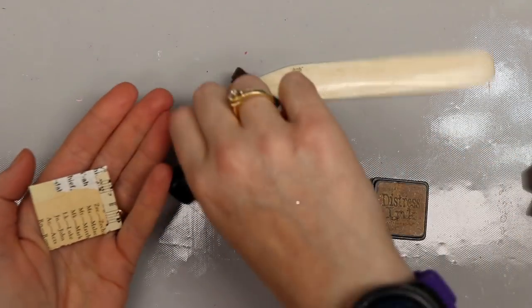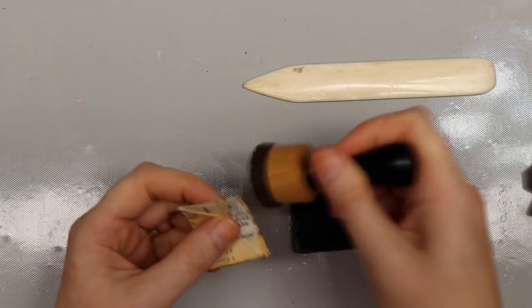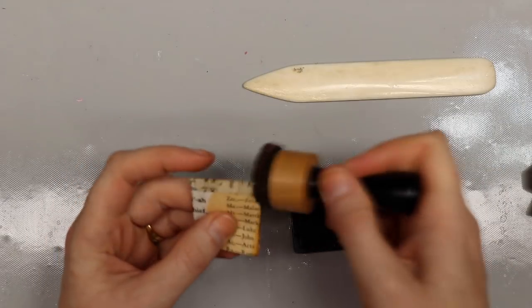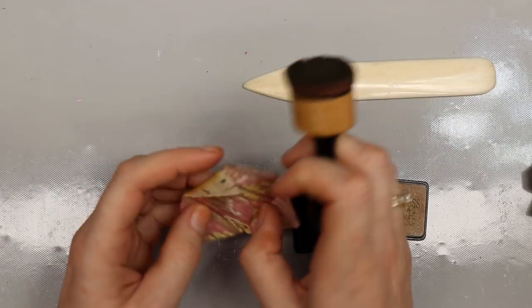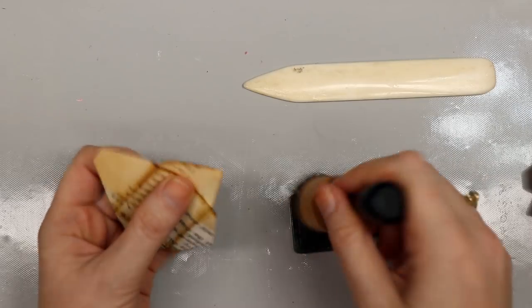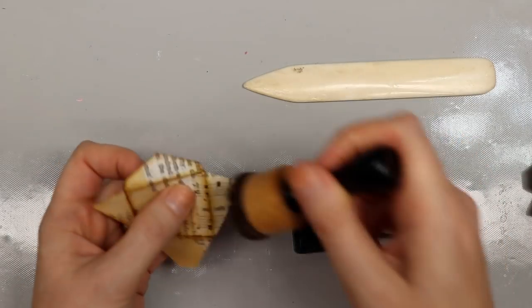So now we've got vintage photo and a Ranger ink blending tool. And I'm going to go around all the edges on all sides. So I open up the envelope and go around all these edges. So I don't know, it just gives it that more vintage, kind of grungy look to it.